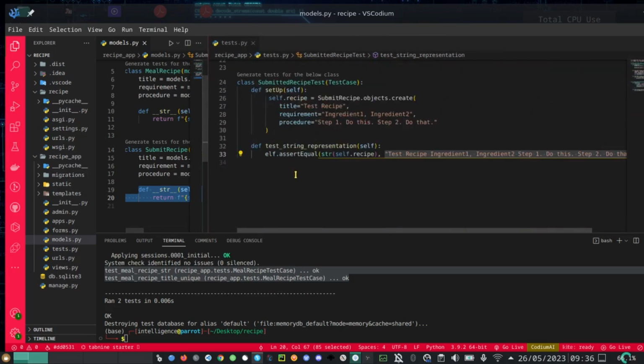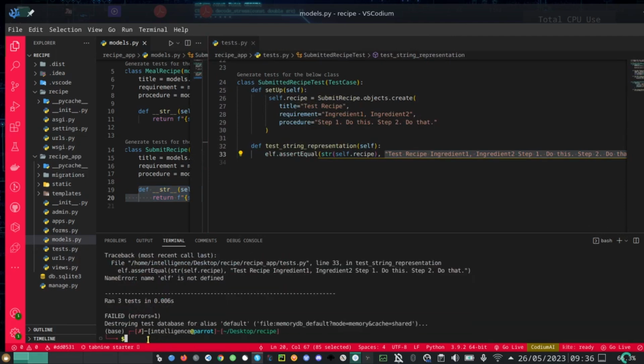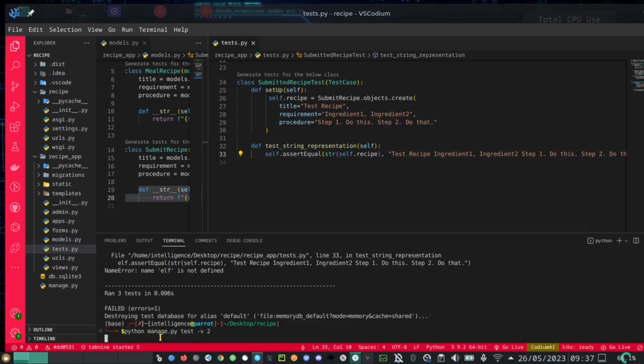So inside this, when I run, for example, now the test, okay, here is where I have a problem. Okay, good.